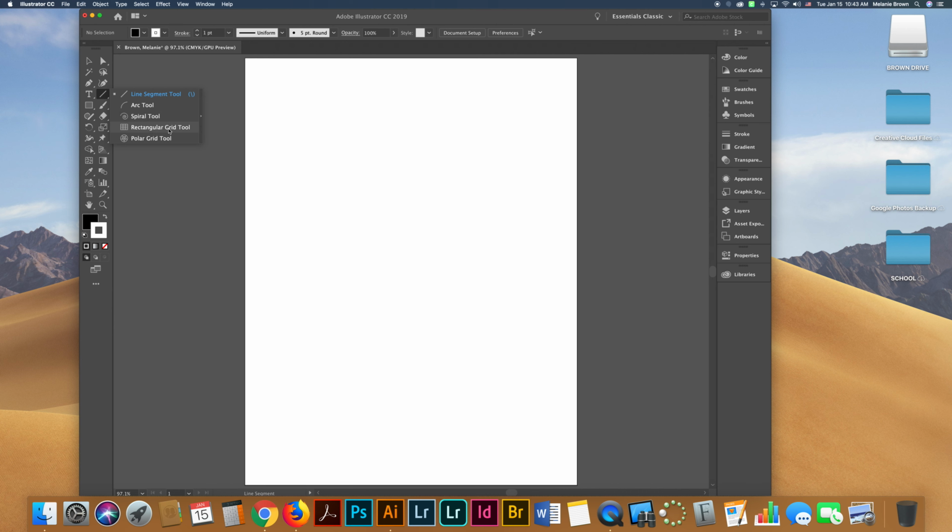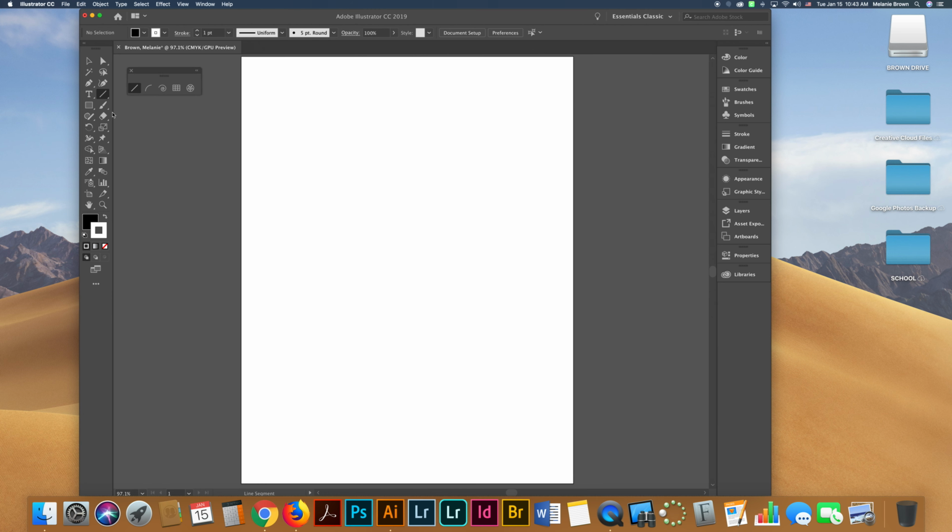Now, if you wanted to separate this toolbar just temporarily to work with it, I'm still clicking and holding, and I come over here to this triangle and then this little arrow, and it makes this tool panel floating separate. Now, that's not necessarily important right now, but we could use that here in a minute. But notice the triangle. If there's a triangle, that means a click and hold would have multiple tools underneath there. Your toolbar might be set up slightly different than my toolbar, because that is also affected by what version of Adobe Illustrator CC you are using. So you need to be aware of that as well.